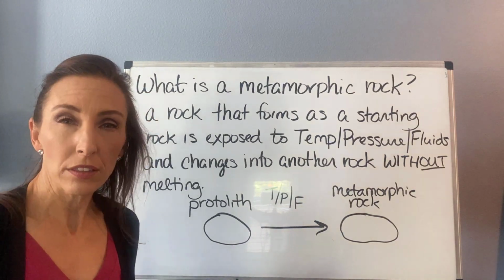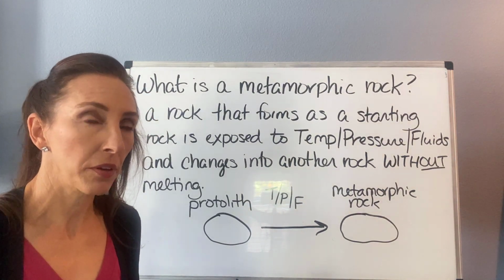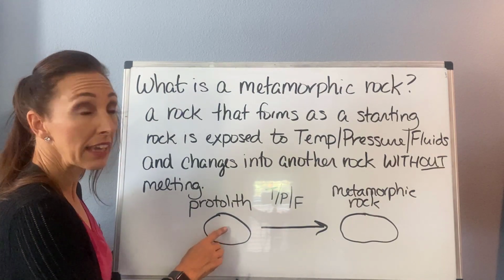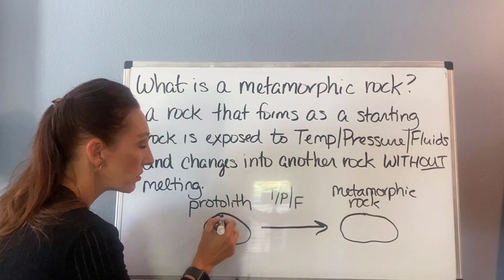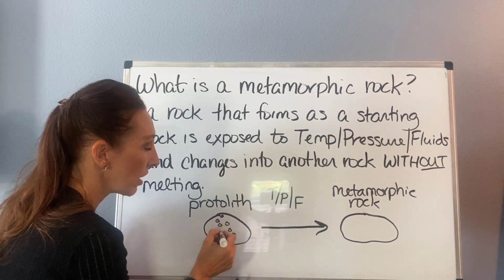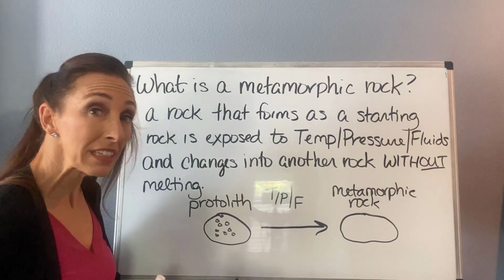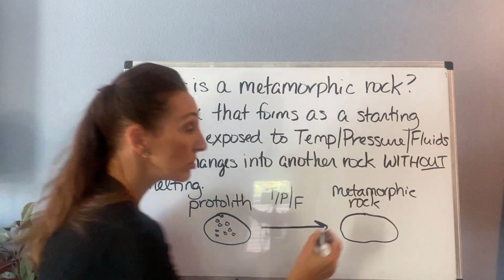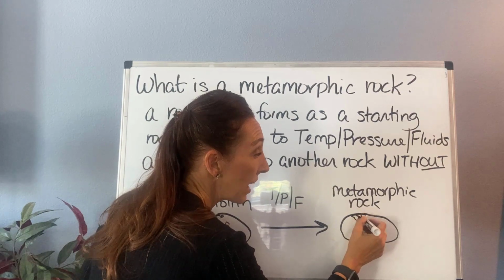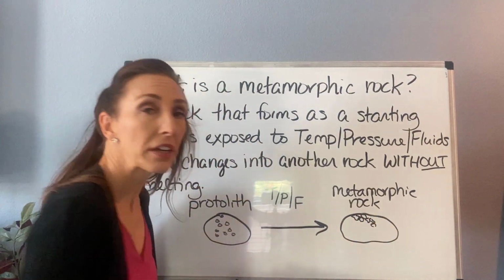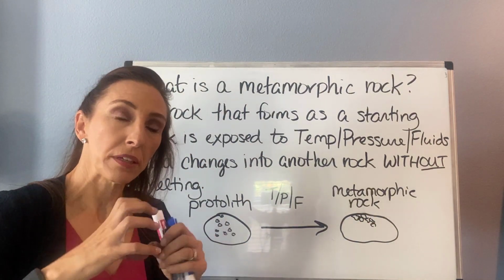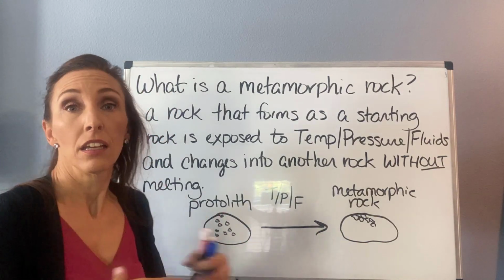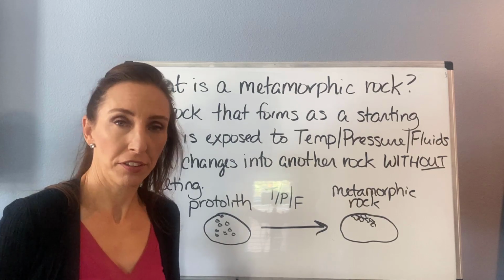And so one kind of easier example to think about with this is that if we start with a protolith of limestone, which is made of calcite, so there would be lots of minerals of calcite in our limestone, and we were to squeeze it and heat it up, it will change into a rock called marble, which is also lots of grains of calcite. But these calcite grains would look very different. They would be crystallized together in a way very differently than maybe the collected calcite grains in that sedimentary limestone.